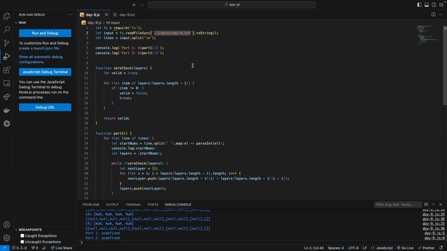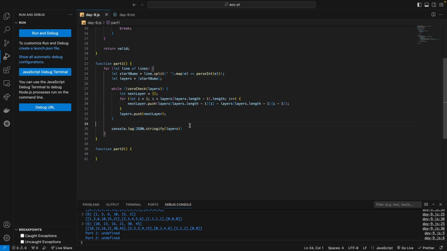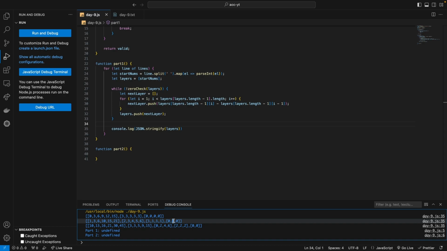This is because this is still day 8. Sorry about that. Okay, now we're getting the correct output here. So we get these values and we can see we're getting all the layers down to 0.